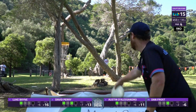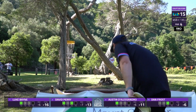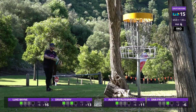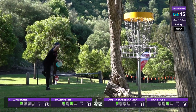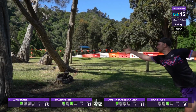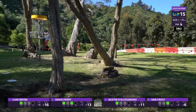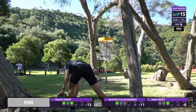Forced relief. So Dan's had to come back off the picnic table and unfortunately has whiffed that putt, but it's checked up in bounds. He could have finished his mouthful before, I was about to say, I'm pretty sure that was a chocolate chip muesli bar that Bayne was munching on. His mum never taught him to talk with his mouth closed. Do with his mouth closed, I mean. As we see him tap in the par.